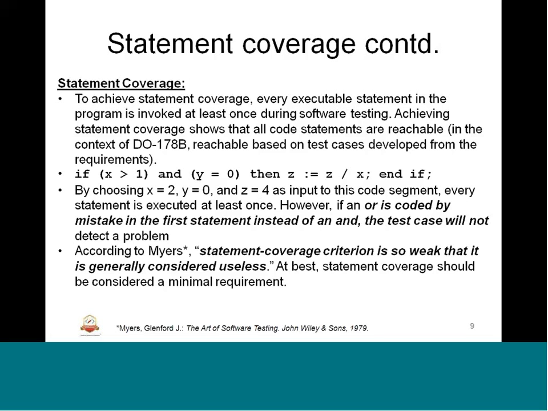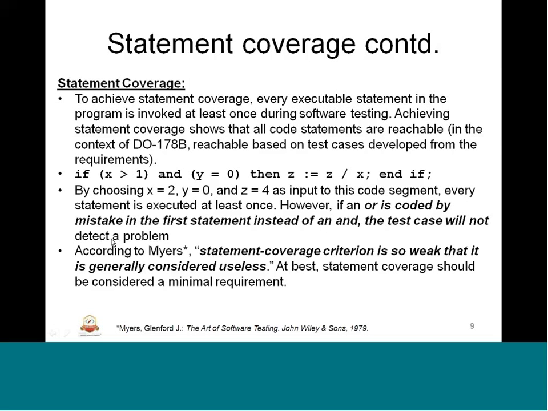However, if an OR is coded by mistake in the first statement instead of an AND, the test case will not detect a problem. That means we will not be able to detect the issue here because the implementation is wrong. So this is some sort of a disadvantage. It goes purely by the test case selection and the code understanding. If the code is wrong, then it may be difficult.